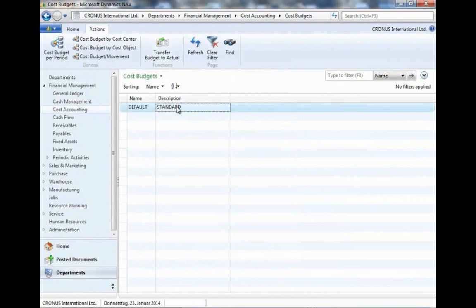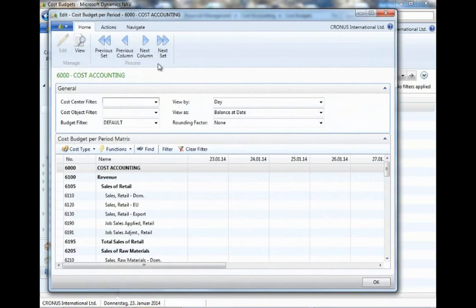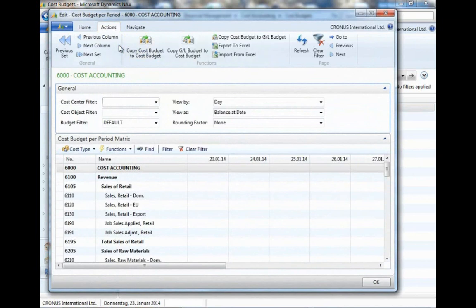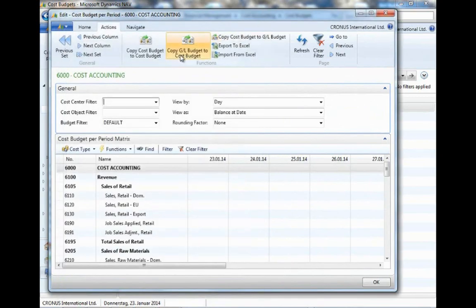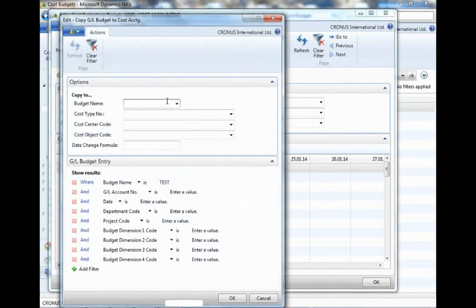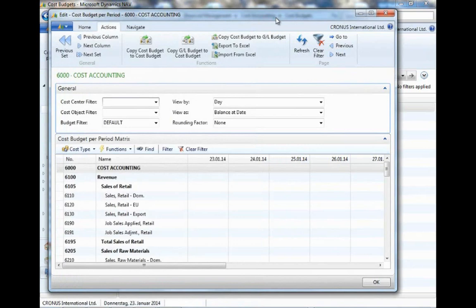And if I now open up one budget, then you have also options to copy the budget. For example, copy the cost budget to another cost budget. If I open up this quickly, you can choose where to copy to and also enter some filters and the number of copies and so on. Or you can copy a current GL budget to the cost budget, and again you choose where to copy to.